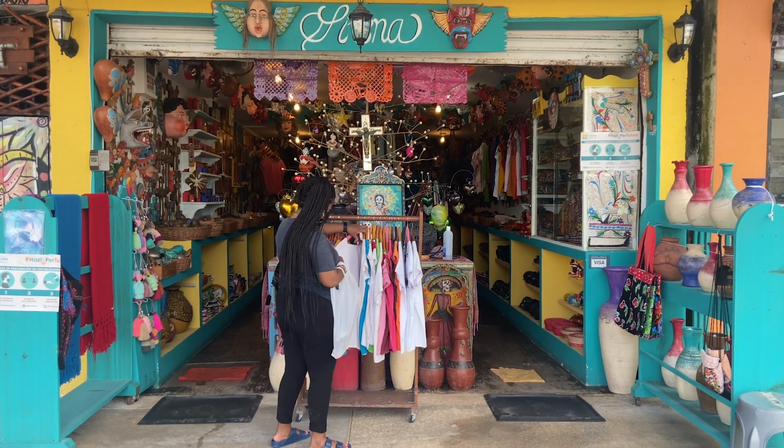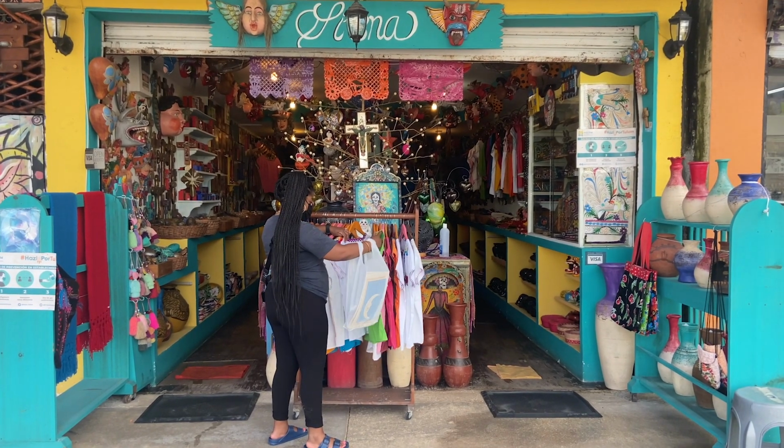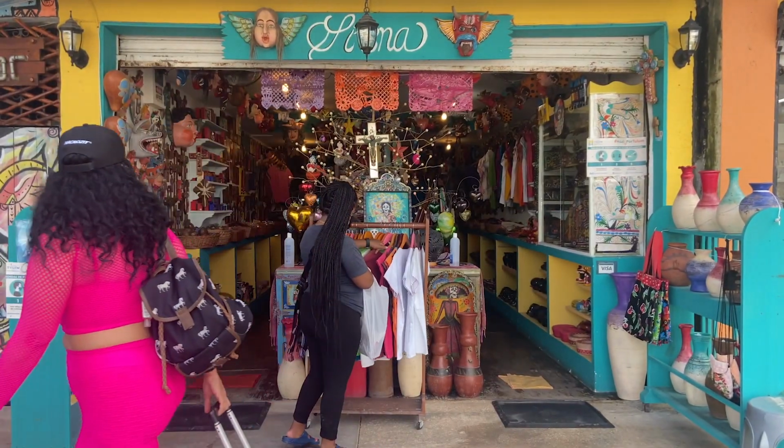We just went to the main road in Tulum town. There's tons of shops. You don't really have to look that hard. You will have to search for something special because a lot of them, as in a lot of touristy places, sell the same things. But nothing was really that expensive. A lot of the places did accept cards. It was easygoing. We really had no real issues. Their prices will differ from one place to another. Like I got glasses and they were 30 pesos cheaper and like two stalls down. So it wasn't a big deal.